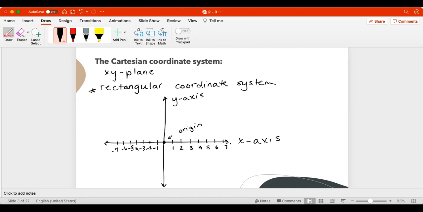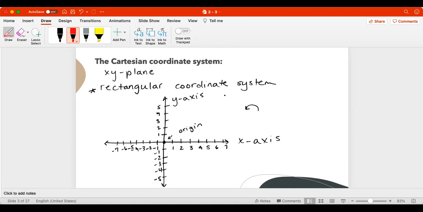And then the y-axis is similar. In fact, the y-axis is just taking this number line and rotating it 90 degrees counterclockwise. So this is 1, 2, 3, 4, 5, and so on. And down here is like this piece of the number line. It'll be pointing downward. So you have -1, -2, -3, and so on.